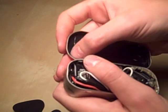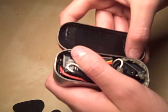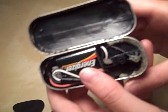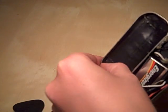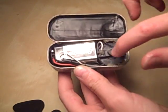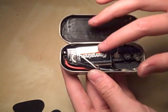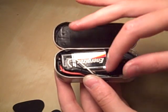What I did with this is that this is a metal box. You should always do this when you have something inside a metal box that you're working with, or a project or something. In this case, it's an Altoids container, but I taped up the inside of the box with black electrical tape, as you can see here, so that any connections, like if the 9-volt battery or any of these wires are touching the inside. I also did it in here after I glued in the motor, before I put all the wiring in.